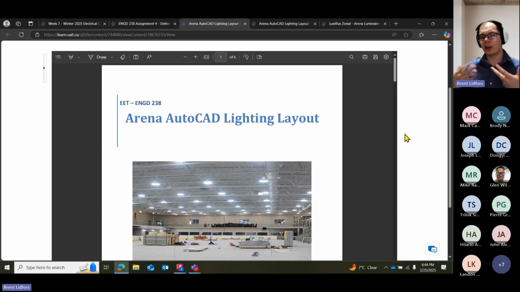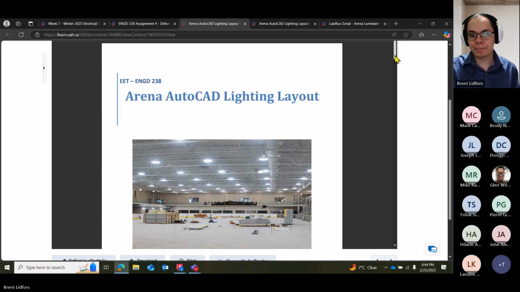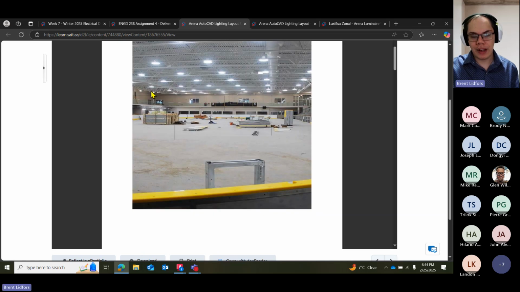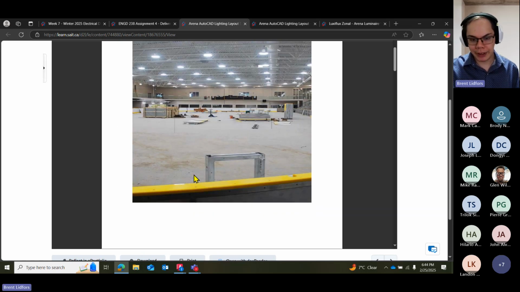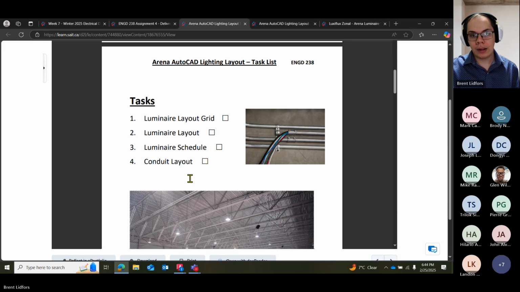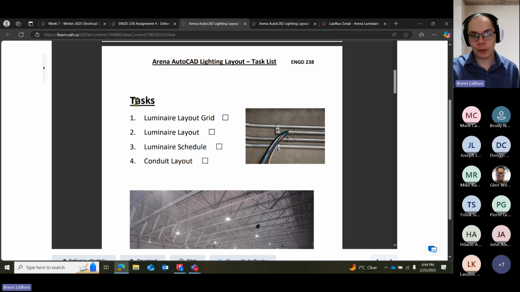So assignment 4, our job is to put lighting and conduit onto a drawing of a hockey rink or a hockey arena. In true Canadian nature, we're going to put lighting into a hockey rink. So there's a bit of an image of the hockey arena itself.